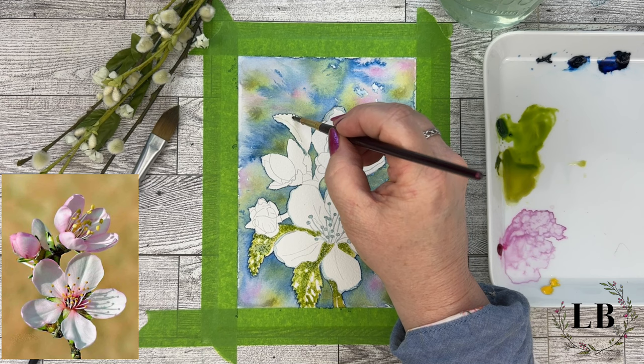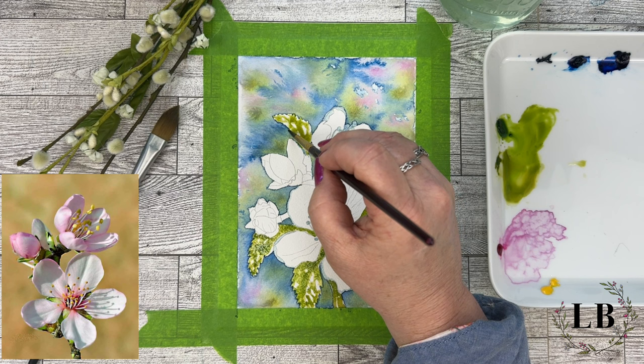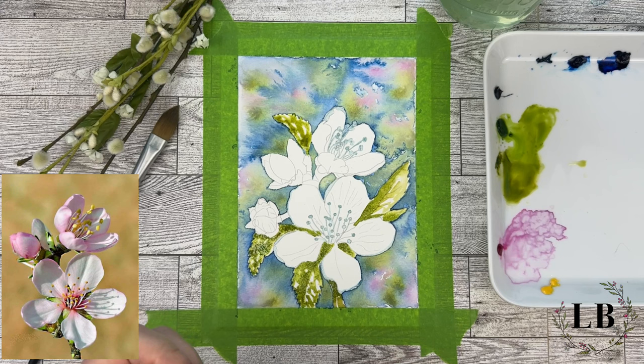I'm just going to continue to work on my leaves. Our leaves aren't going to have too much detail in them. We will build some more detail as we go, but we're going to keep them less detailed because what we really want to be the star of our painting is our cherry blossoms.